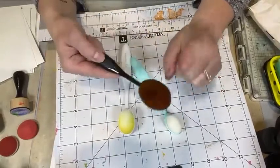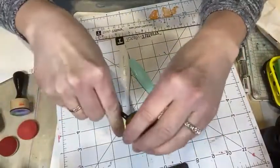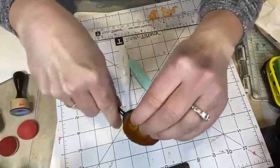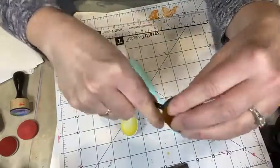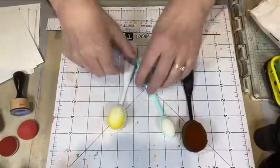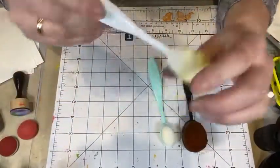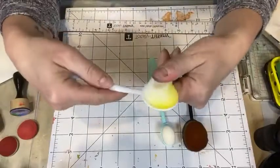This is a very dense brush. These are all bristles. This is not foam. They are dense bristles. Very dense. Okay, there you go. So I've got that one. The Gina K, which is a new one for us. Again, this is a blending brush. Those are bristles.